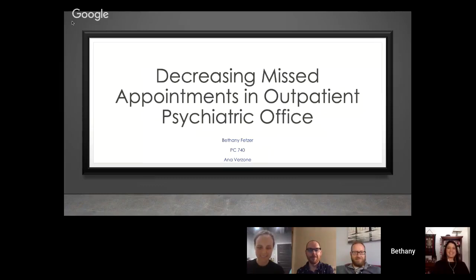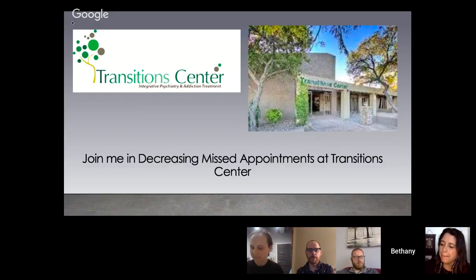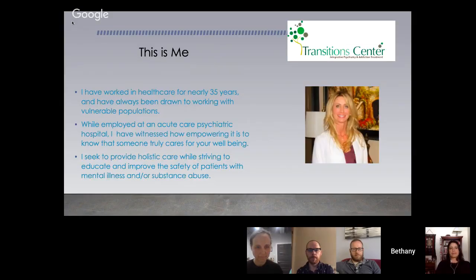Okay, so my project is a little bit different. I'm very inspired by everybody else's, but I'm doing a process improvement project, and it's decreasing missed appointments in the outpatient psychiatric office. This is Transition Center. It's in Tempe, Arizona. It's outpatient. We all work at Aurora Behavioral Health in the morning and then see patients here in the afternoon. So my goal is to join me in decreasing missed appointments at Transition Center.